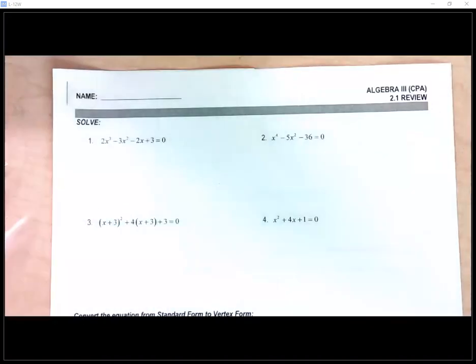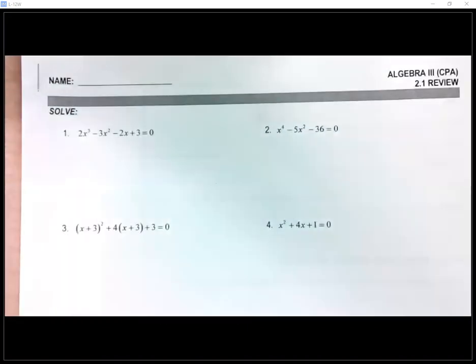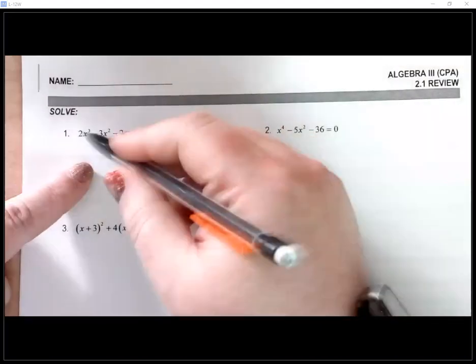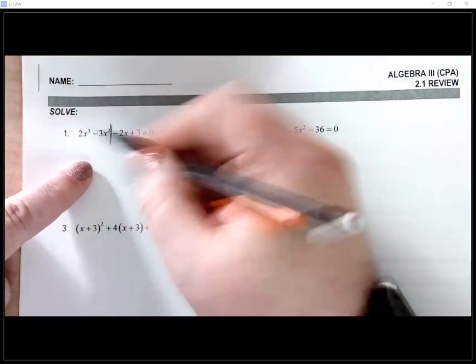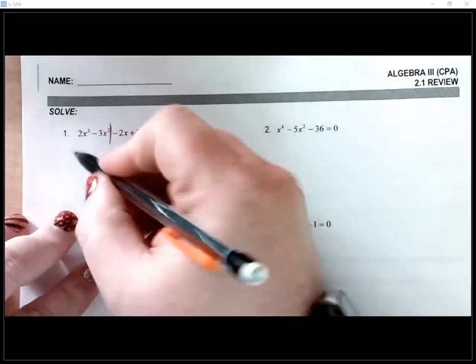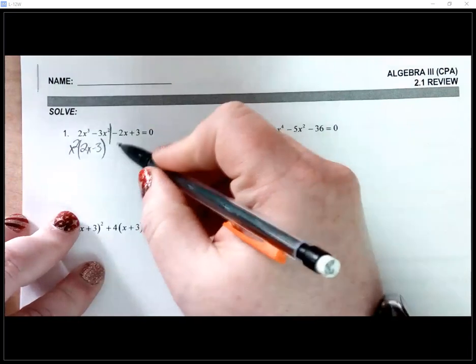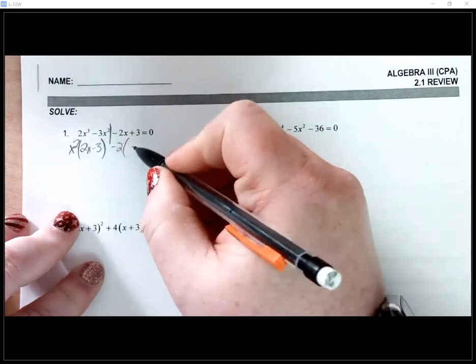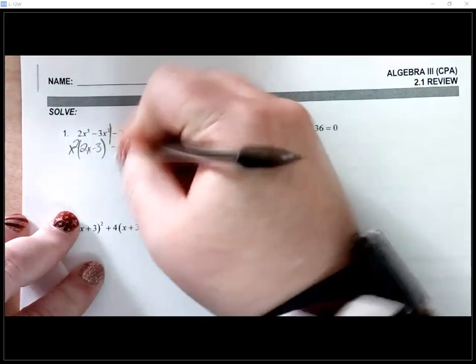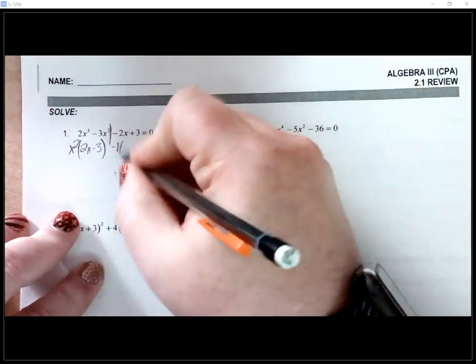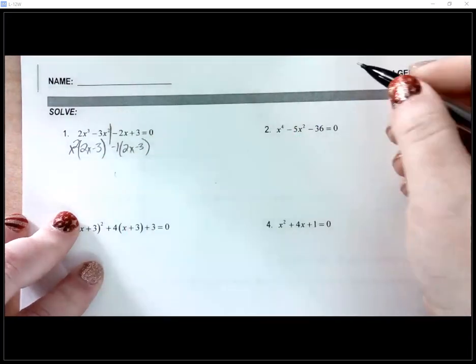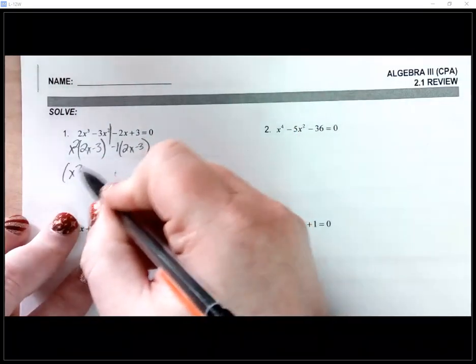Okay, so if we take a look at the first four, you are solving these. So you're gonna have a section that's just like this. If you recall, whenever you have four terms, that's when you're just splitting it in two and you're gonna factor. So let's just do this one real quick. Once you pull out an x squared, 2x minus 3. And then from this side, you pull out a -1. See how the parentheses match? So then your factors are x squared minus 1 and 2x minus 3.